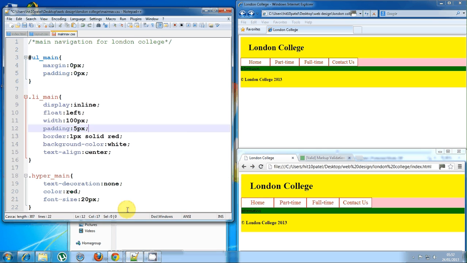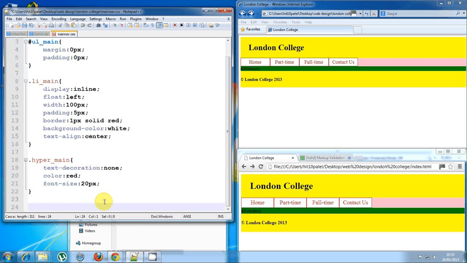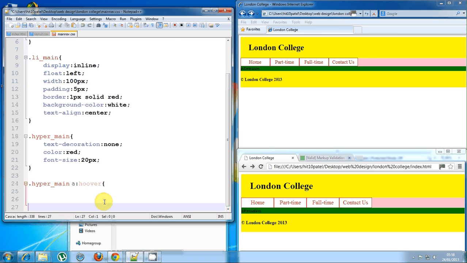Okay, next thing we need to do is, again, pick up the .hyper_main a:hover, open curly bracket and close curly bracket.